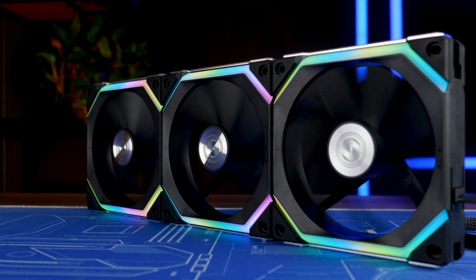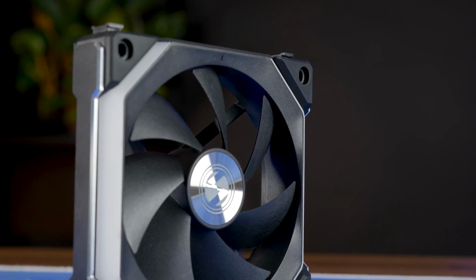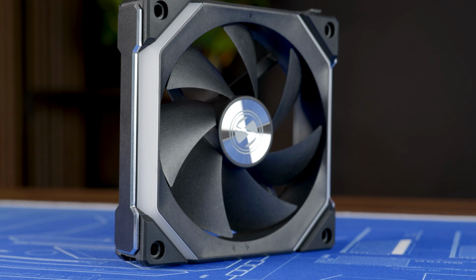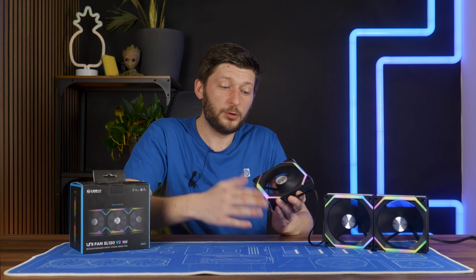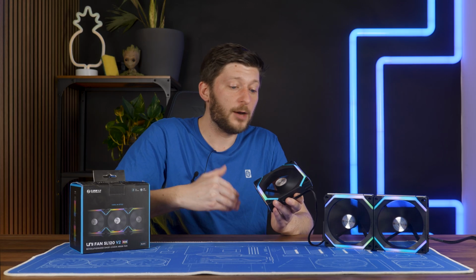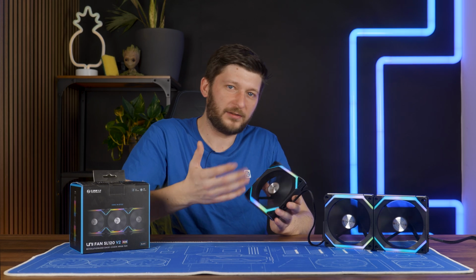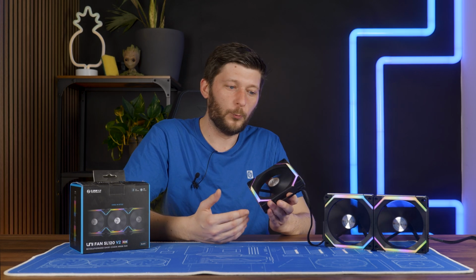On the design side, I love that they kept the aluminum badge in the center, and compared to the AL series, this is just a lot cleaner for me. So sure, you do you, but if it were me, I would go for those just because of the more black design. That's something that does work for me.